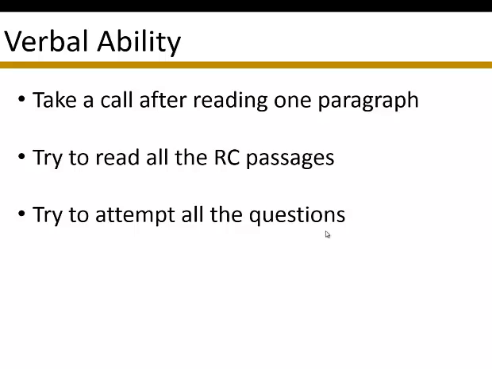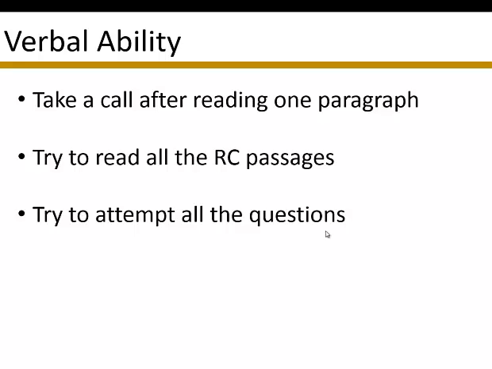Try to attempt all the questions. It is true for all the sections. In English, you should attempt all the questions, even if you do not know the exact answer. The reason why I say this is that eliminating options is relatively easier in English. You can easily say that, okay, D should not be the answer here, or A should not be the answer here, and you can zero down on one or two possibilities and then take a guess.